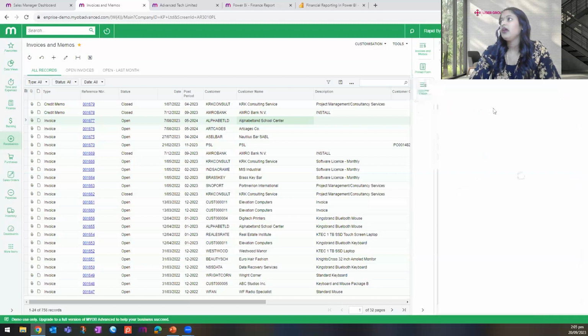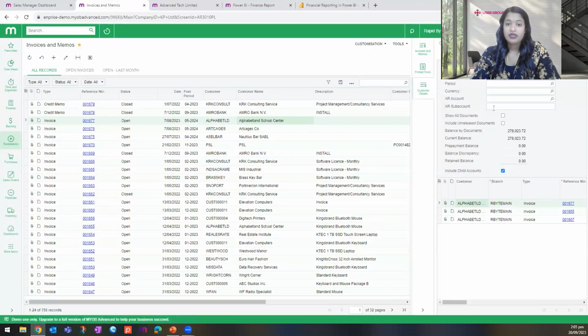And lastly, I can also have other inquiries pop up in here. I'm looking at this particular invoice, but what if I want to look at what history this customer has? What other documents are pending on their customer account?